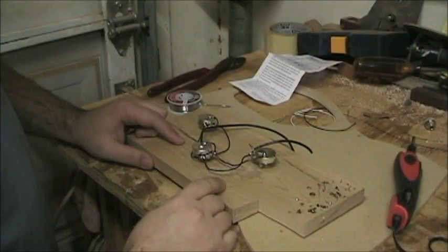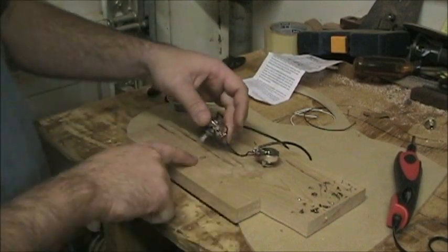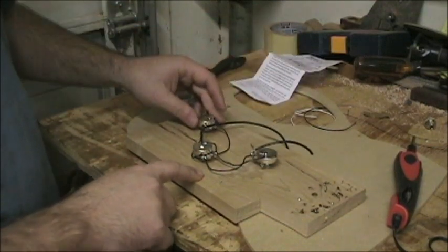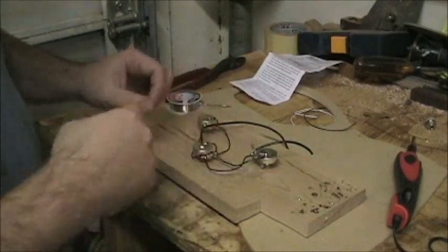And I'll show you a little jig to help make wiring a little bit easier for you. This is the little wiring setup that I made. All I did was take a piece of wood and drill a few holes in it for the pots to sit in upside down. It makes things a little bit easier because the pots are already sitting there, and it's really easy to follow which tag goes to which.